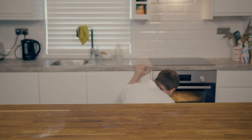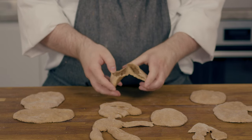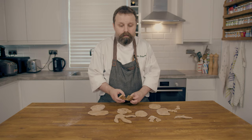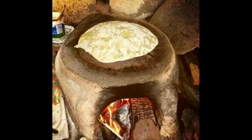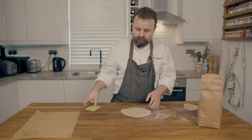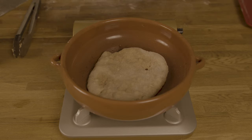We kept our biscuits in for about 5 minutes, but this will depend on your oven. Just keep a good eye on them and take them out when they look ready. And there you have it — some bread that would befit the inhabitants of the world's first city. Some smaller biscuits might even show the coveted pita pocket. But what if you don't have a convection oven? Not to worry — plenty of sources indicate there were also ovens, or should we call them hobs, where the bread was placed on the outside so only the bottom would get heated. To mimic this, we will be using a terracotta dish, but you can use any pan you have at your disposal. Just preheat it gently on medium to medium-low heat. You want to make sure that these breads are a bit thicker. We also added a bit of butter to prevent burning and add some nice flavour.